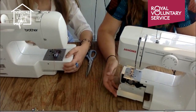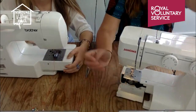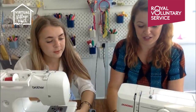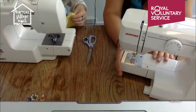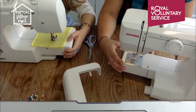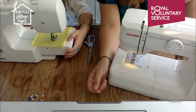Close everything up — that's the little door closed and the little attachment on. Sometimes you don't need the attachment for narrow stuff, but most of the time it's more comfortable with it. Now I'm going to get some bright yellow fabric and we're going to do some upside-down sewing.